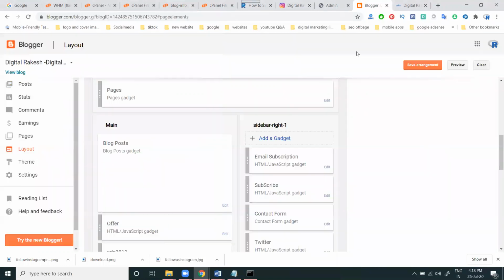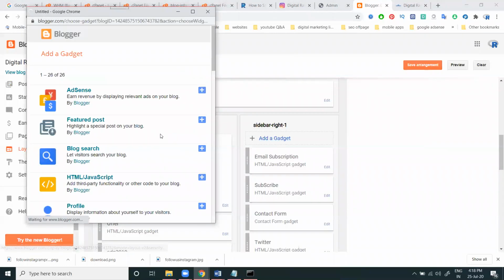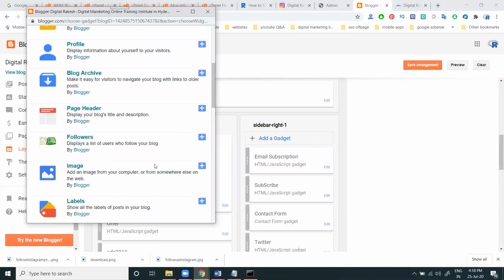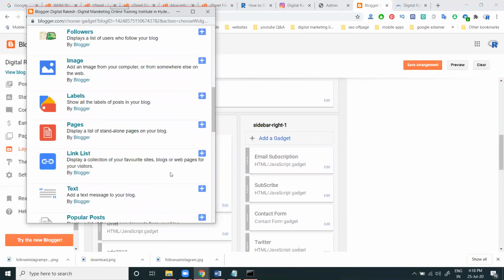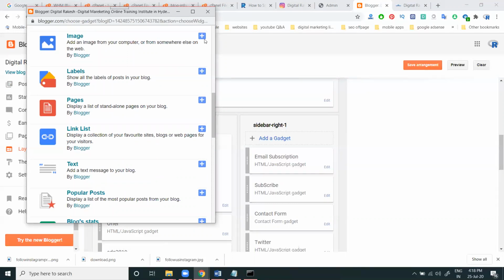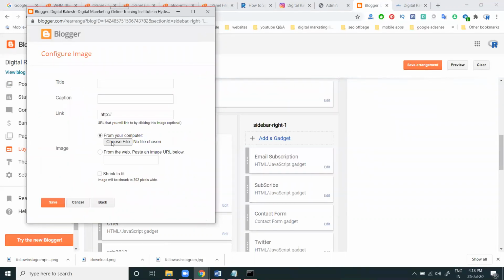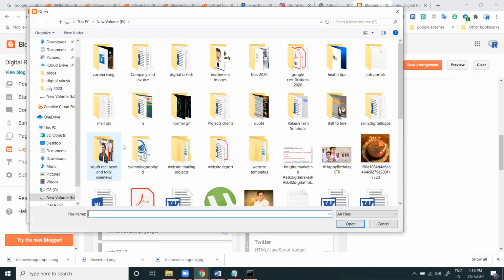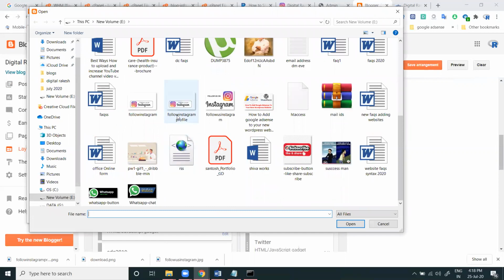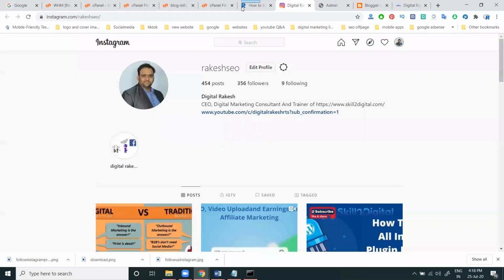Copy, add gadget. We can follow the image. We can choose a link for this image also. Based on the image, I can go to the Instagram profile option. I'm not using any other option here.